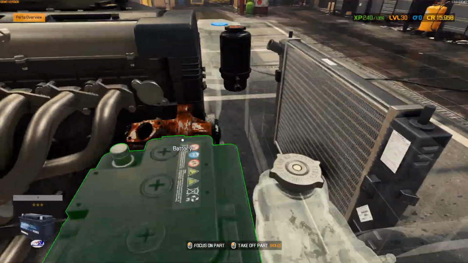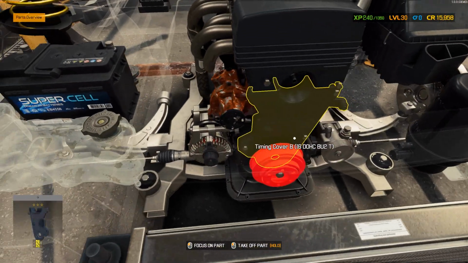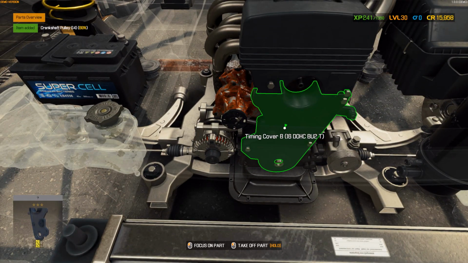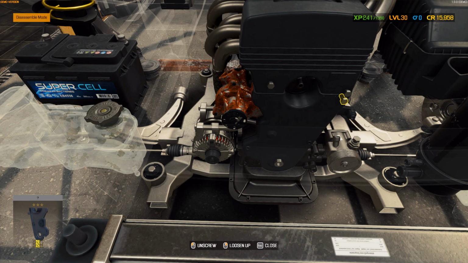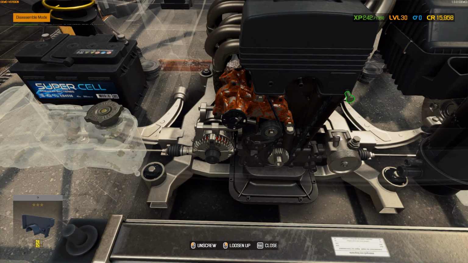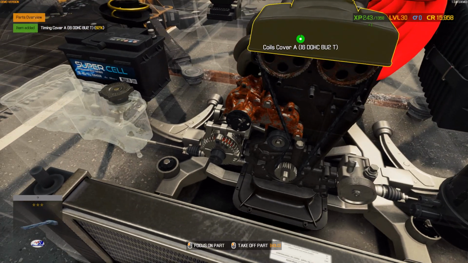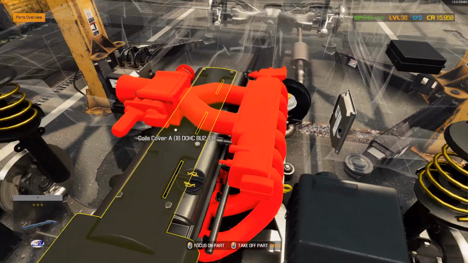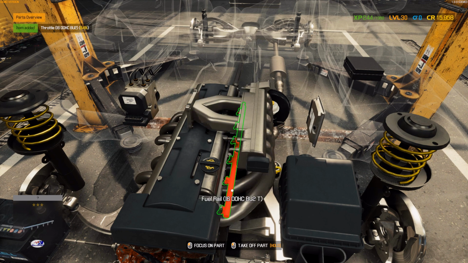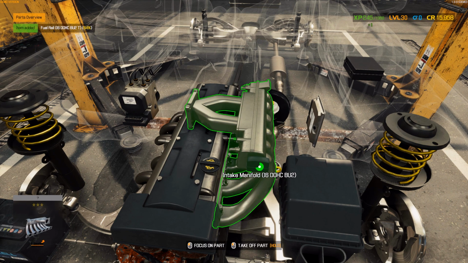Why can't I take this off? Oh yeah, because I'll probably need to take all of that. Oh yeah, because it's on a belt. The timing cover needs to get off, and the belts. Considering we're taking all of this stuff off, we should take the belts off as well. Yeah, I'm gonna take all of this stuff as well, because I want to look at the crank. I mean, not the crankshaft, the timing shaft, the fuel rail.